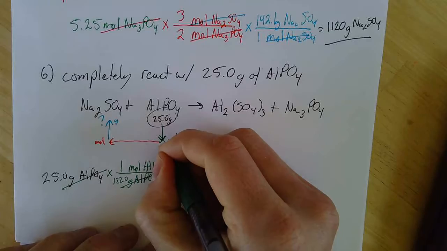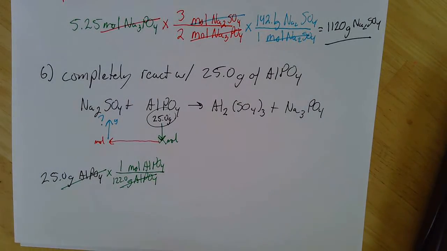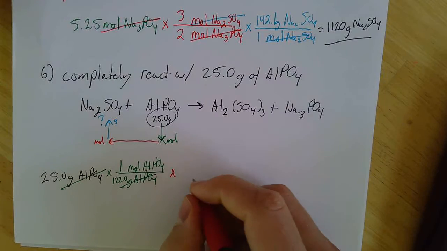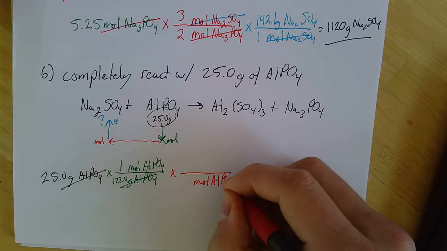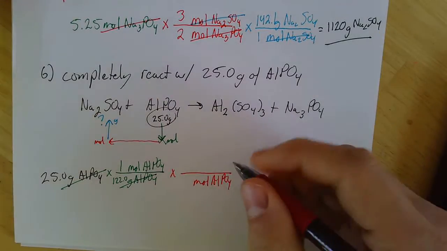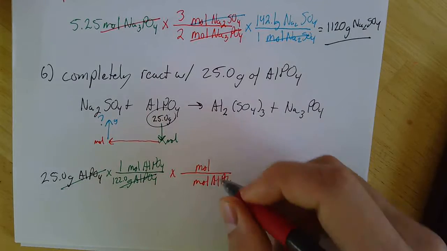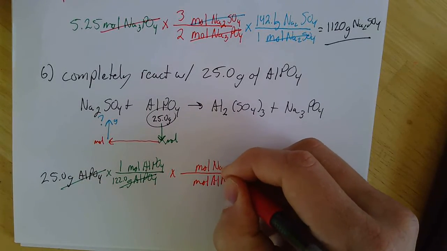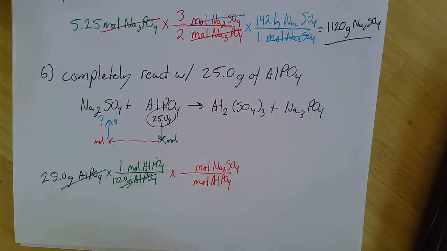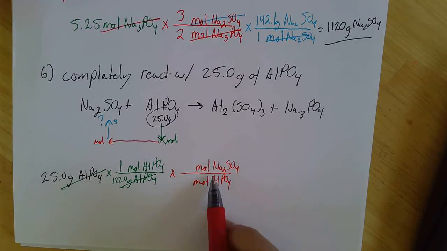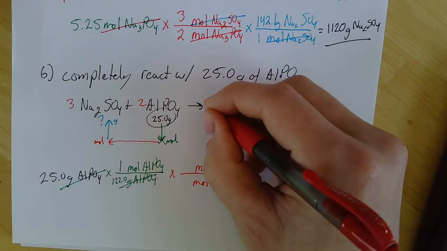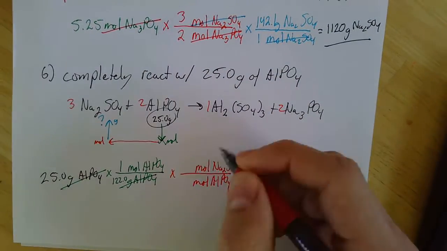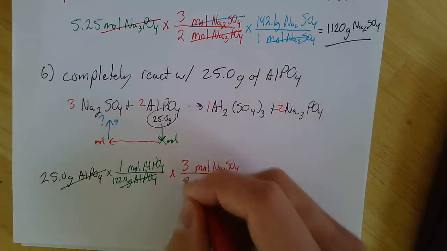Now I'm right here. I got to move across. I got to go to my moles of, right? So I'm going to change colors. Put my moles of AlPO4 on the bottom. And here's my mole to mole ratio, with my moles of Na2SO4 on top. Again, the only time we can change the compound is at this step, right? That's why it's very important that you show me this every single time. So looking, maybe I should have written those in so I don't forget, right? At this point, I have a 2 on the bottom and a 3 on top.